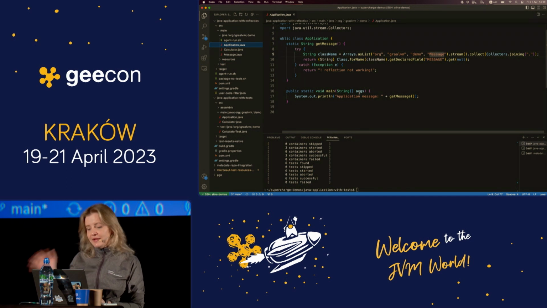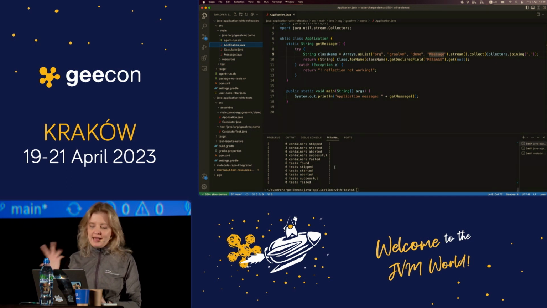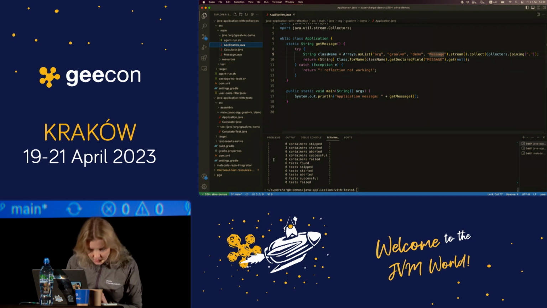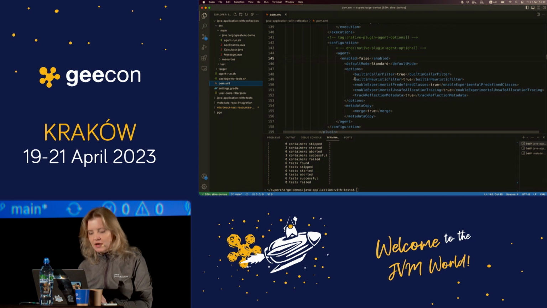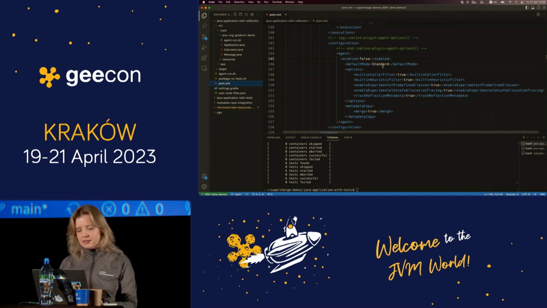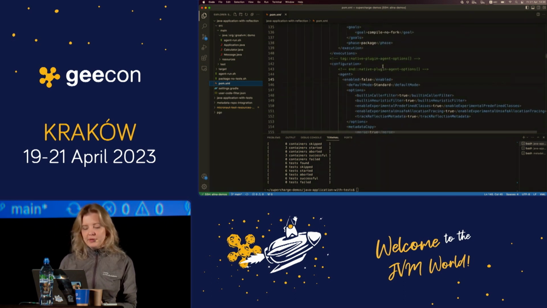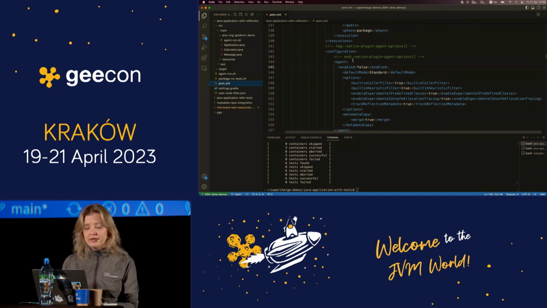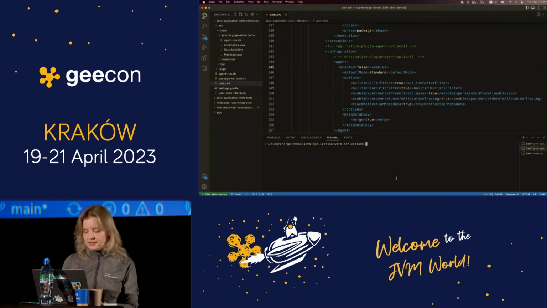So this is just for demo purposes to figure out how we can configure working with reflection. So this is my application, and now I will try to build it as native image and see if this part will be working. One more thing I want to do before I do that: I'm going to my POM.xml, and this is the part coming from native build tools, and this is my native image tracing agent. So it is set to false. Let's build this app, and let's see how it works.